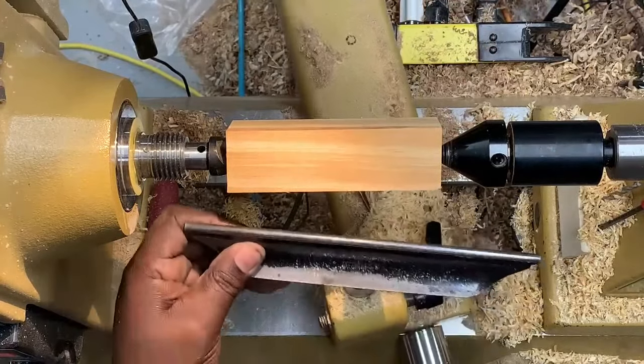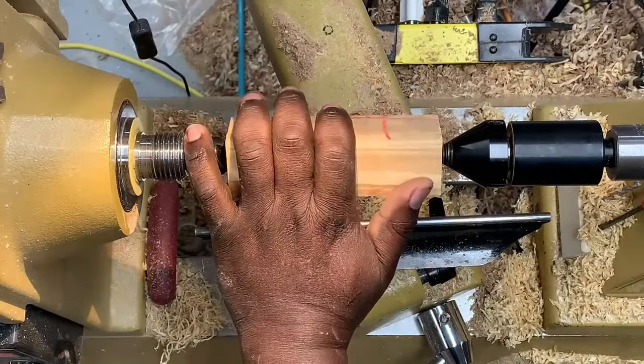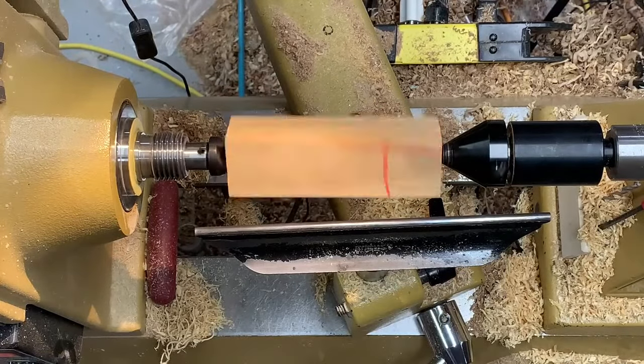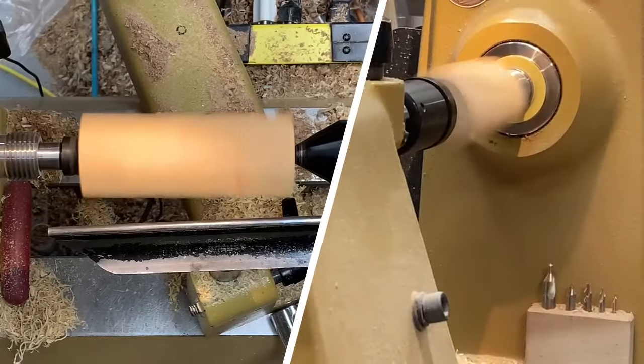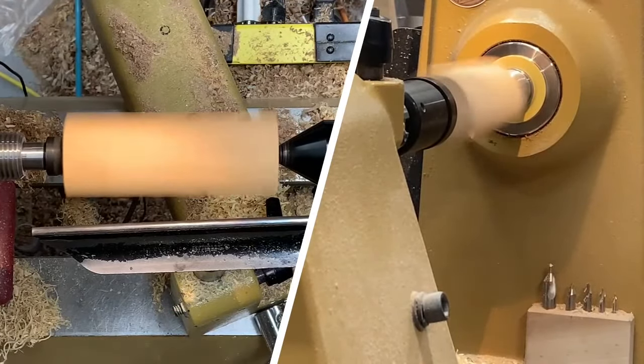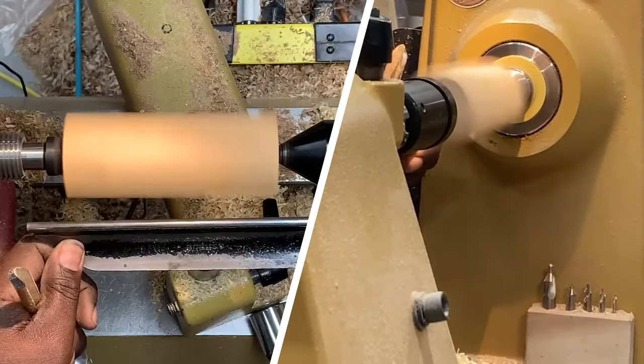Now, first thing we're going to do is round this thing out. You can certainly do that with a roughing gouge if you want. If you've been watching me do my thing for a while, you know that I like to use a bowl gouge for my roughing operations. Hang on, trying to make a better view for you guys. So I'm going to go ahead and rough this down to a cylinder first.